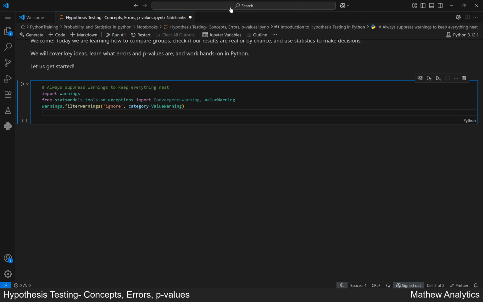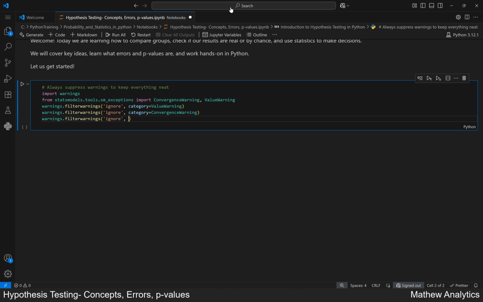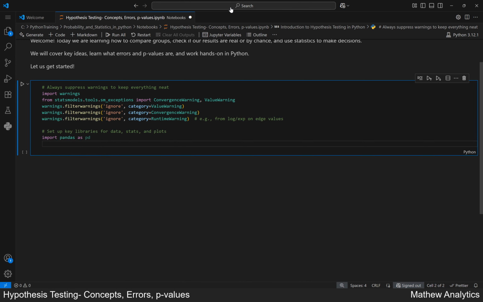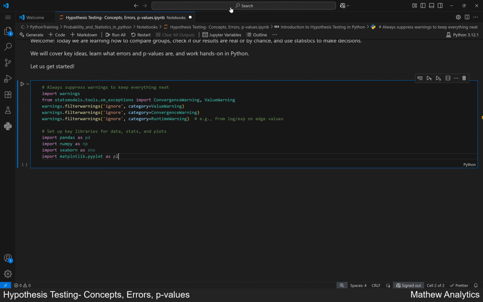We use scipy.stats for statistical tests like hypothesis testing. By setting a theme for plots, our graphs will look more professional. Running the cell now.